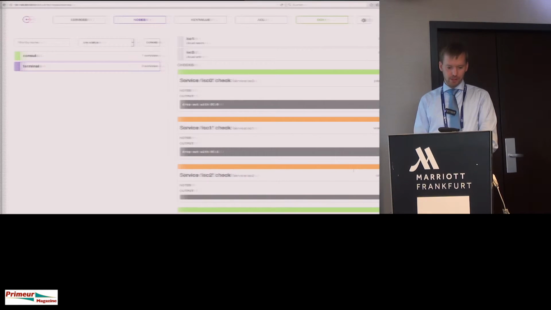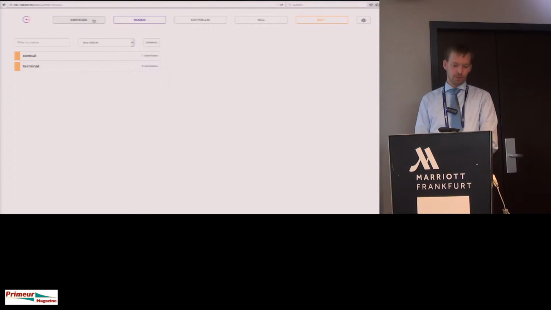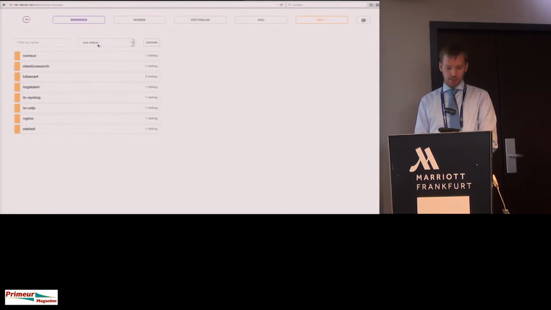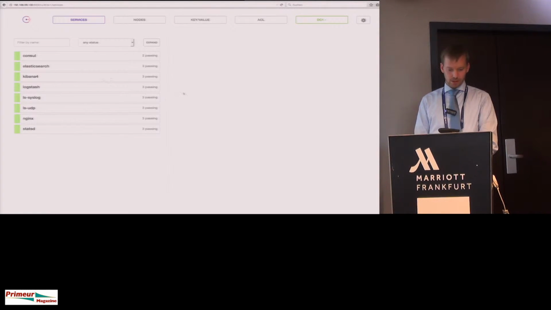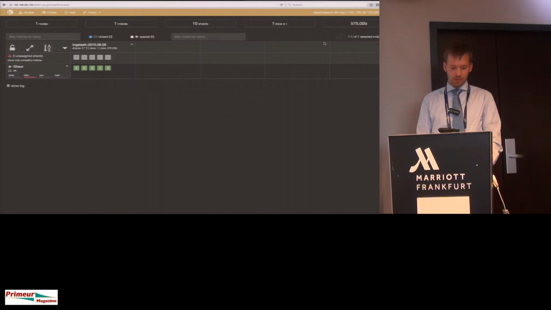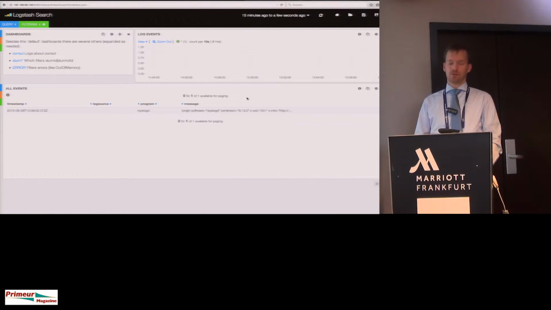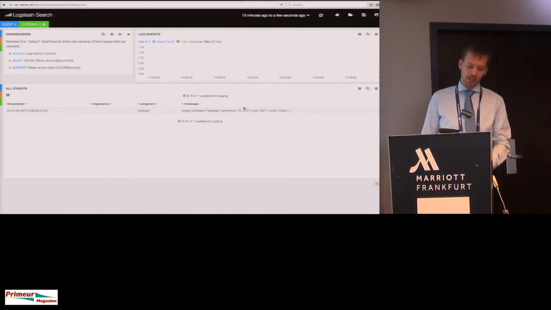And if I go and have a look at the console interface, we will see one node, which is still stabilizing, and we have a bunch of services that are provided by this big node. So now all the services are up and running. What we got is a Logstash instance and an Elasticsearch instance, which is a text indexing database, but I don't want to get into details here. The simple fact is that you can forward your logs to Logstash, and then you can tinker with the logs, like filtering them, applying rules and whatnot, and then it will end up in Elasticsearch, and with Kibana you have a nice interface to look at these logs.